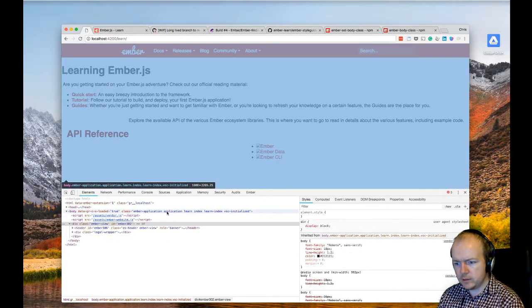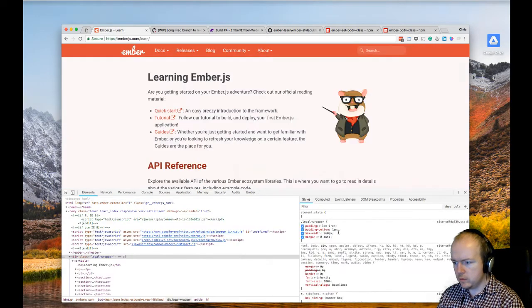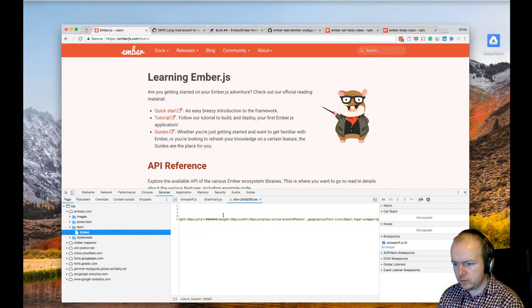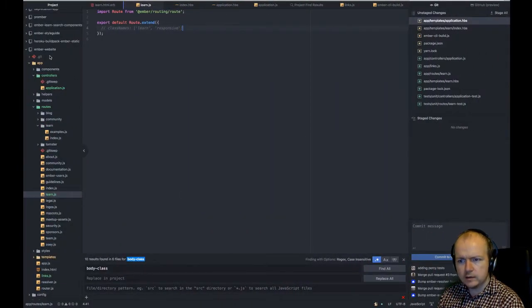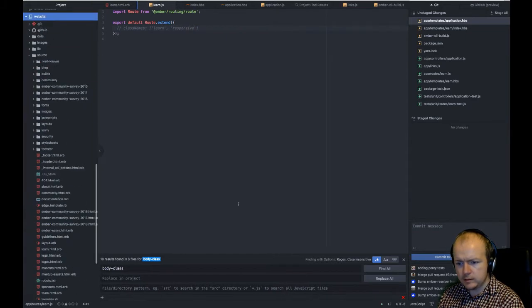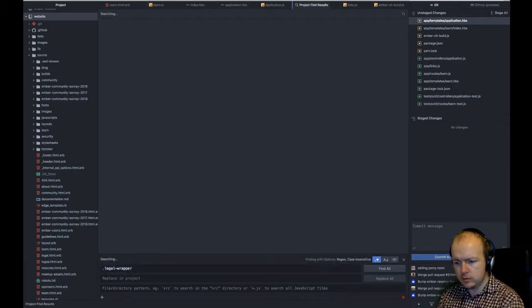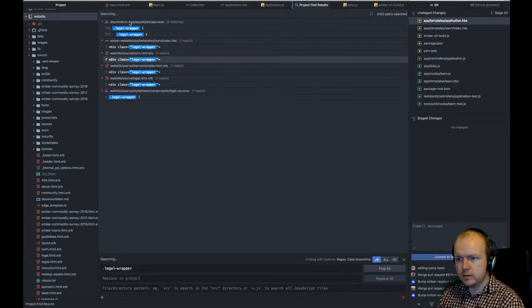Do we have legal wrapper? Okay, let's see if there's in the website. Let's see if there's legal wrapper deprecation.